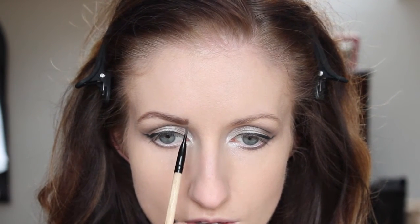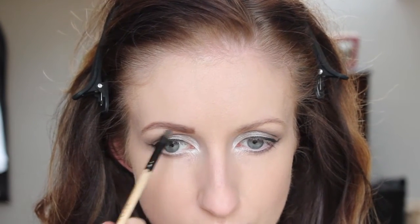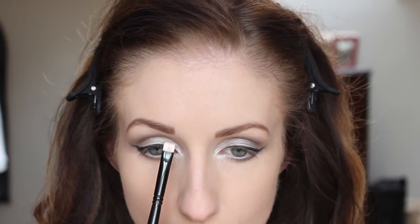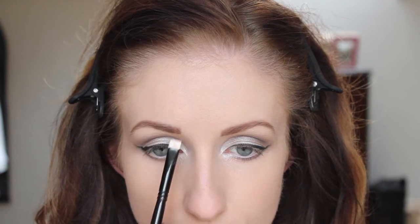Brows for me never used to be important, but recently I've really been getting into them and just trying to perfect them each time. Unfortunately, my eyebrows tend to be a really different shape. The right tends to be more the way I would like it to be, and then the left one just looks very sparse at the corners, so it's very tricky for me to get them right and make them look as symmetrical as possible. But apparently your brows are meant to be sisters, not twins, so I don't try and overdo it and spend too long on them.